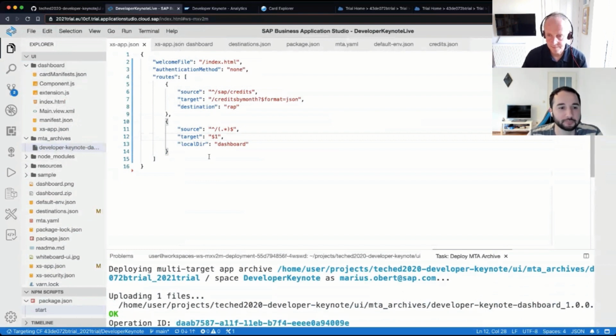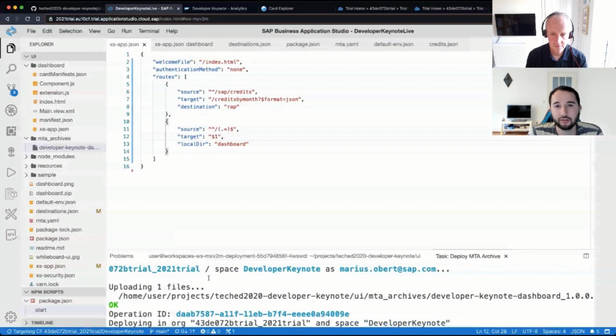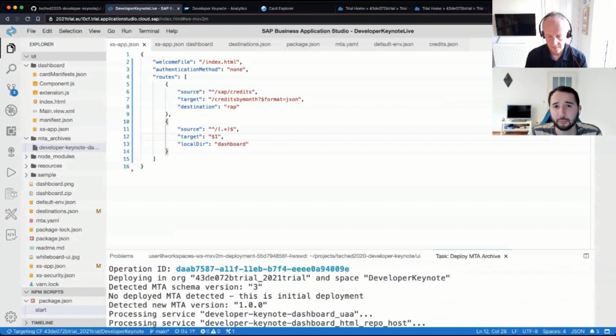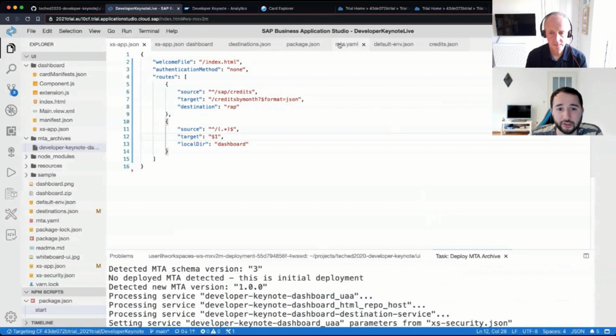You're right. And while you asked a question, you might have seen that I triggered the deployment in parallel. It should go through really fast. Because the second advantage of the managed application router is that if you deploy it, you don't need to deploy a Cloud Foundry application. And that's usually the part that takes the longest during a deployment. Right. And now you only have what we can also see in the mta.yaml.